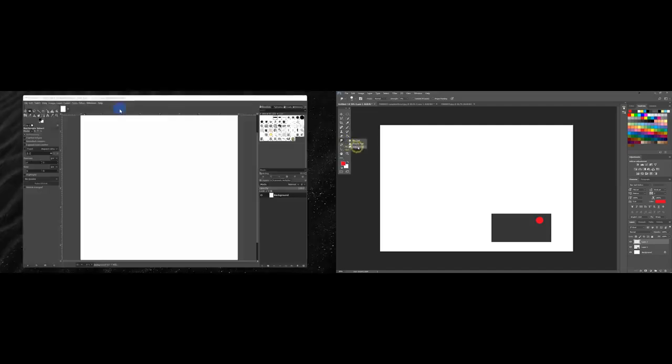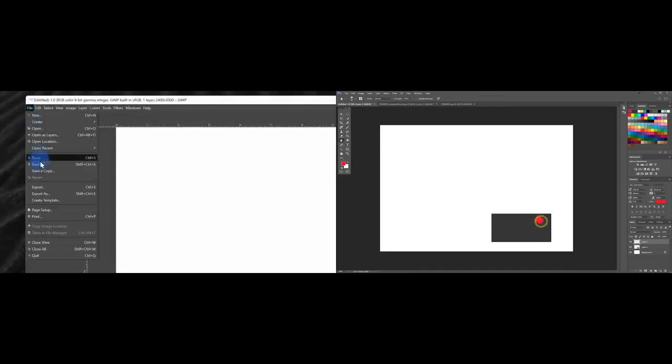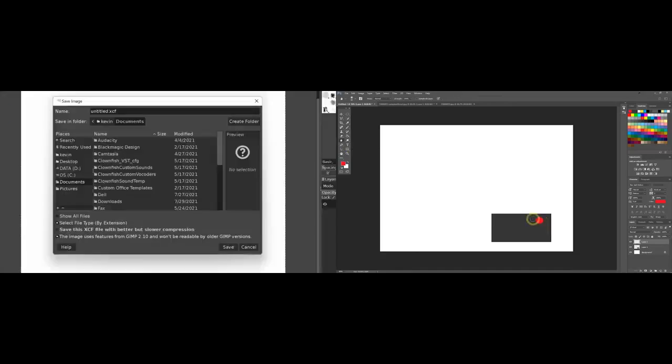Before we start adding content to our poster, a good practice is to save it. Once again, let's go over to the File menu, and here I'll click on Save As. Within the Save As dialog, here I'll give my image the name Kevin Cookie Company Poster.xcf. So what is XCF? This is GIMP's native file format, and it'll preserve things like the layers and other aspects of your work. So this way, if you want to come back later and continue working on your image, it'll make it easier.